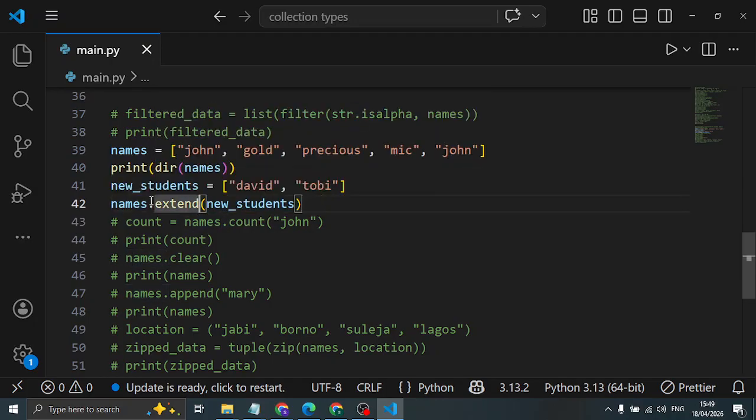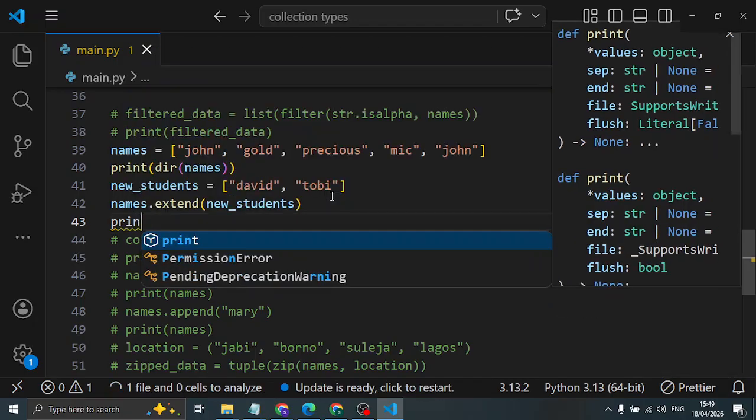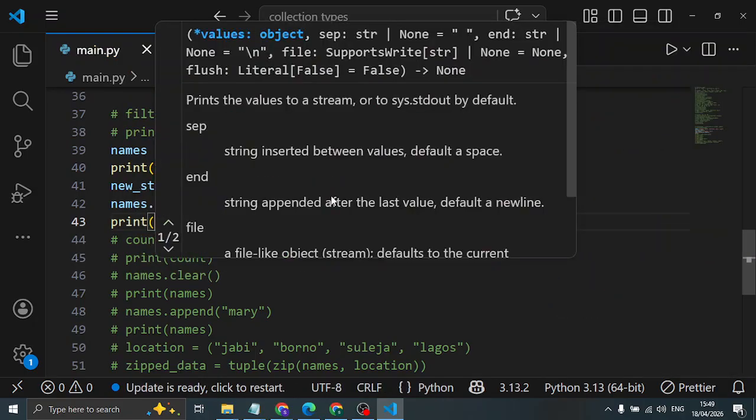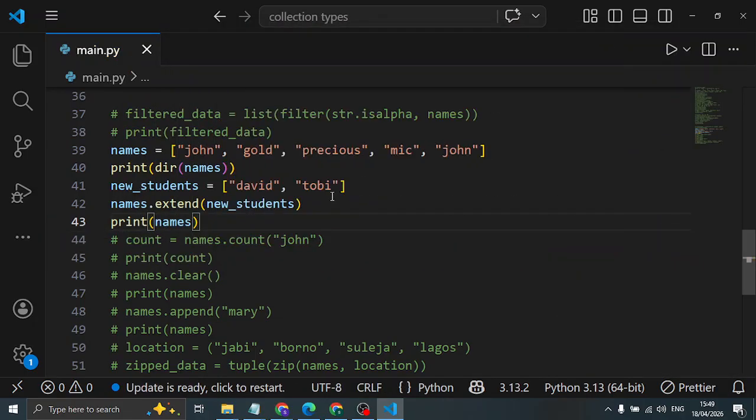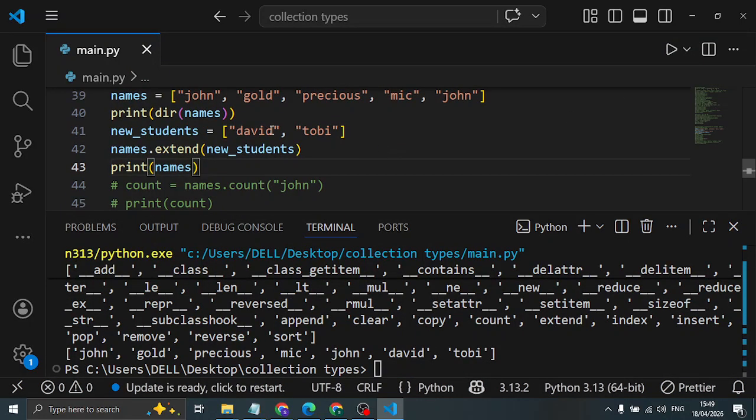If I go below this and print names, it should return the updated value. You can see it took David and Toby and updated the former one. That's what extend does: it takes more than one parameter and adds to a list, while append only adds one.